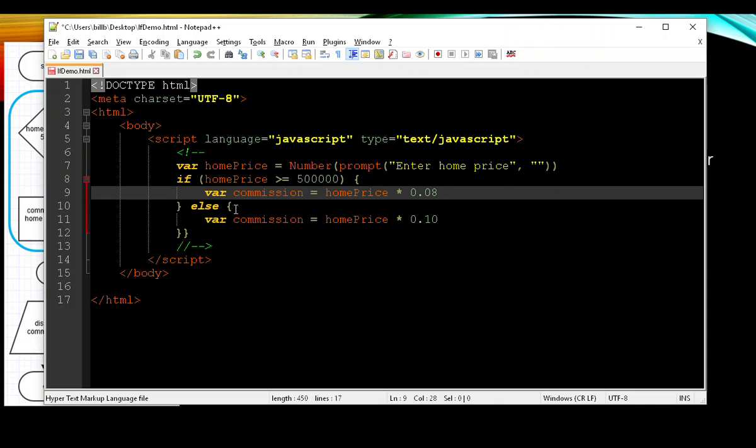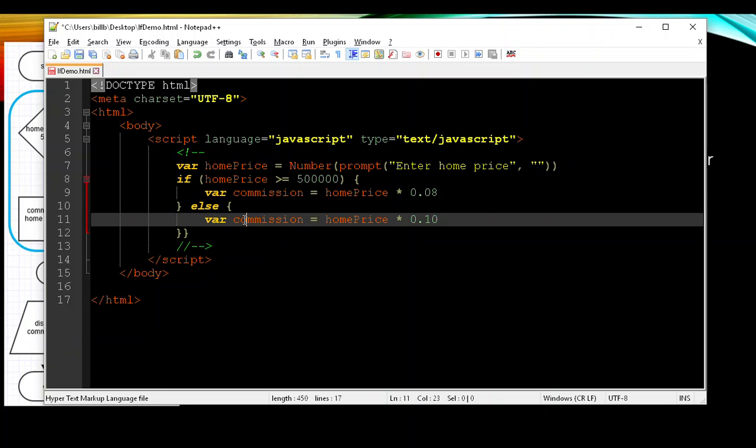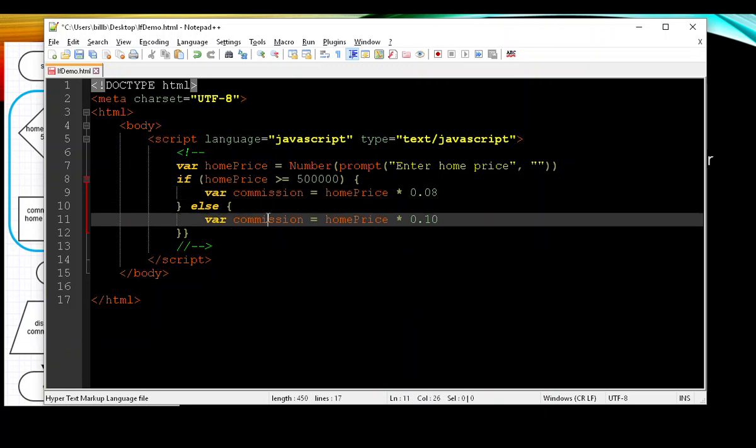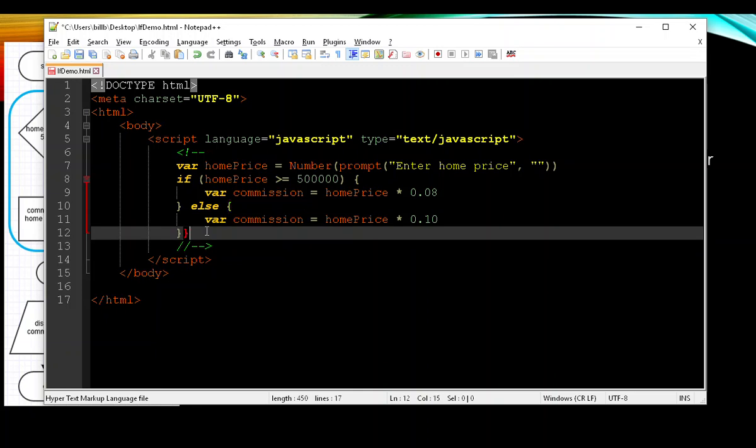What you know at this point, right? When you're in here, you know that this part was not true, right? So you know that the home price was less than $500,000, or you couldn't have gotten to this code to begin with. The other thing to note here, I've got an extra errant one. Notice it's got a red coloring because it knows it's not right. All right, so that's the else, and then we're good here.